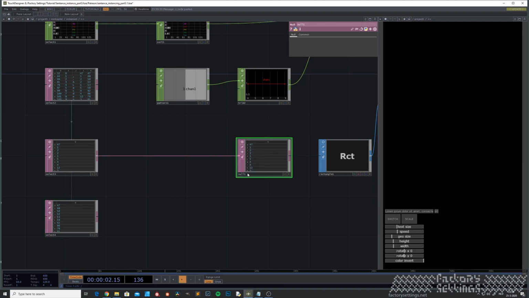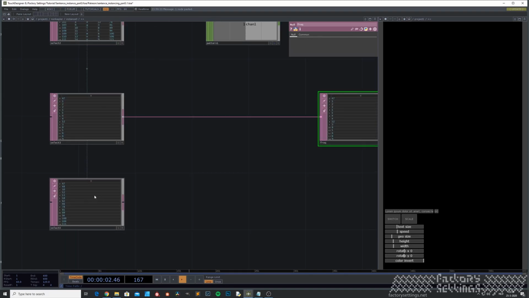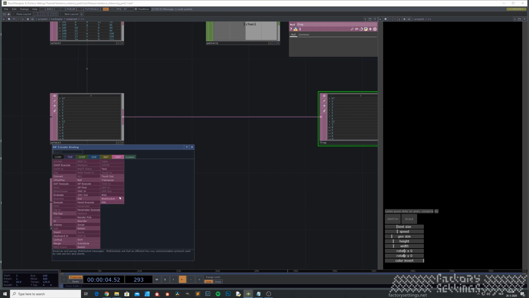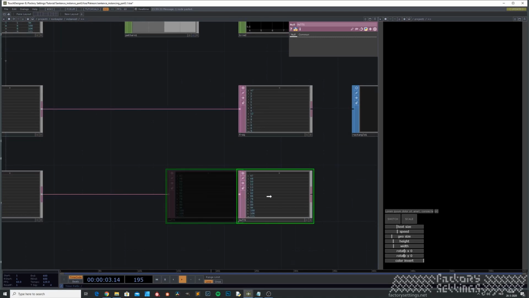So this is the amount or the frequency, let's call it frequency. And this is the table with the beginning of the trimmed selection. Call this one start.